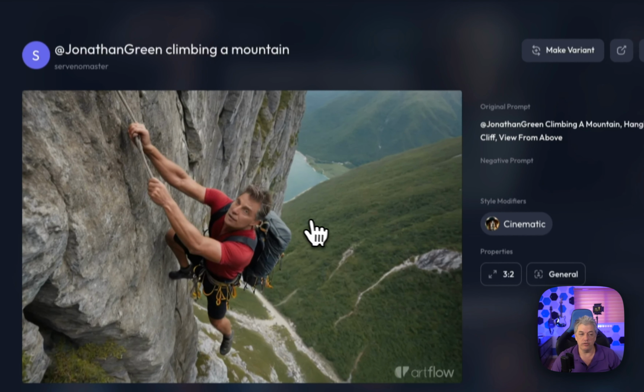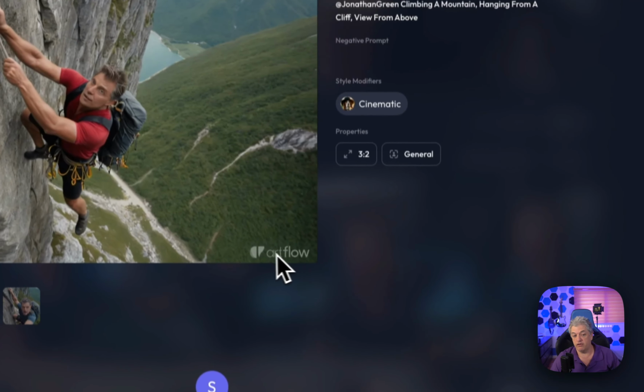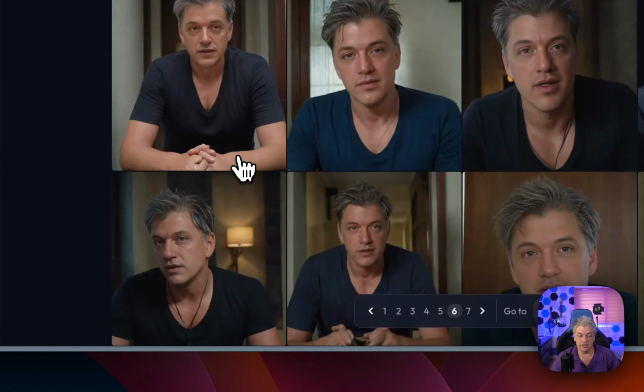If you are using the free version, you can just right click and choose Save Image As. You are going to have the Artflow watermark at the bottom. You're not supposed to do commercial use. You're supposed to do attribution for each level. I'm happy to agree. I love this tool. So I'm happy to tell everyone this is what I'm using for my images. It's not a problem for me. I'm not trying to pretend it's anything other than what it is.